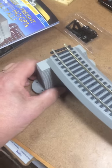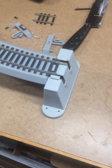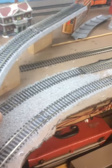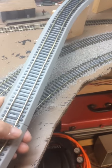And it's going to be months probably before I get to this, but I wanted to play around with it now so I can be buying bridge piers and the track I'm going to need for the up and over line, which is going to be, I think I showed this before, and I knocked off my elevated section here. I had it up on these 1x4s just to see what it was going to look like. But anyway, it's kind of like this, and like I said, this gives it a more solid looking appearance using this. I know it's not prototype, but who gives a crap? You know, tell those people to shut up.